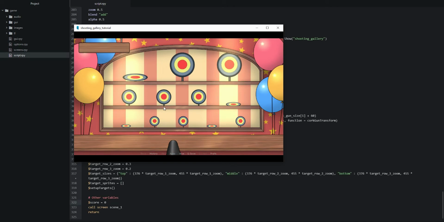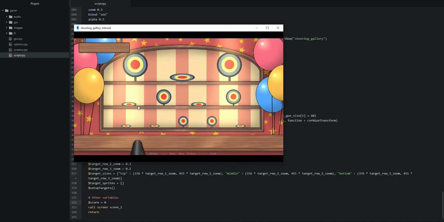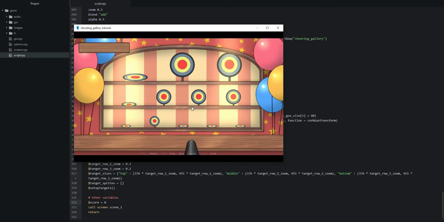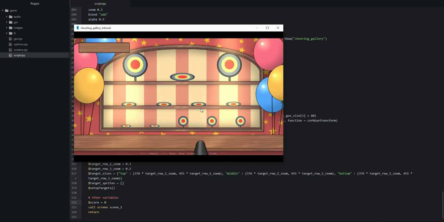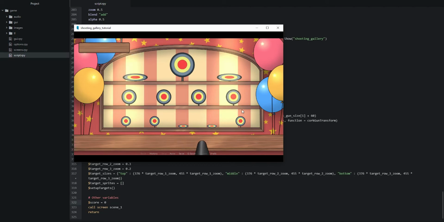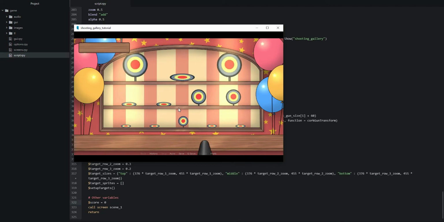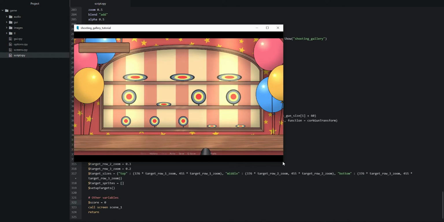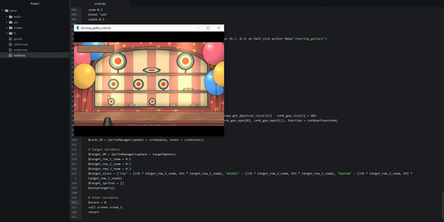As we can tell, there's something not quite right here, because as we try to move the mouse beyond this point right here, the cork gun seems to be stopping before it can reach the actual mouse position, almost as if there's an invisible wall that is stopping it from moving. And if we try to resize it to be even smaller, we can tell that now it stops even earlier right here. So this is obviously a bit of an issue. So let's go ahead and go back into the code, and I'm going to explain exactly what's happening.